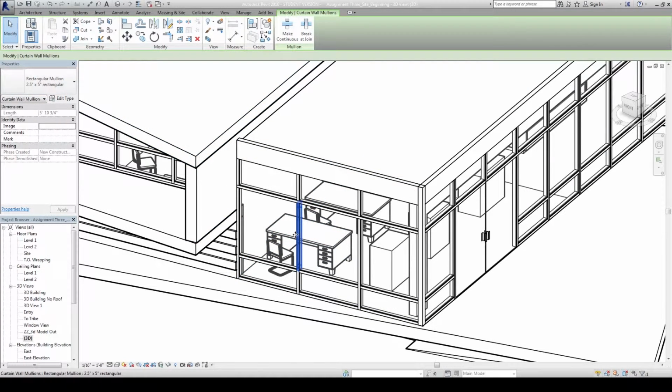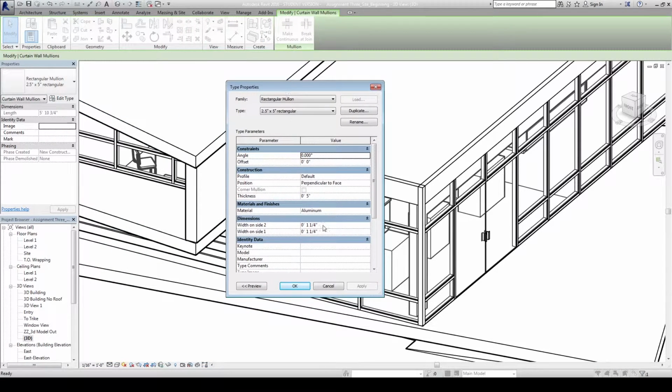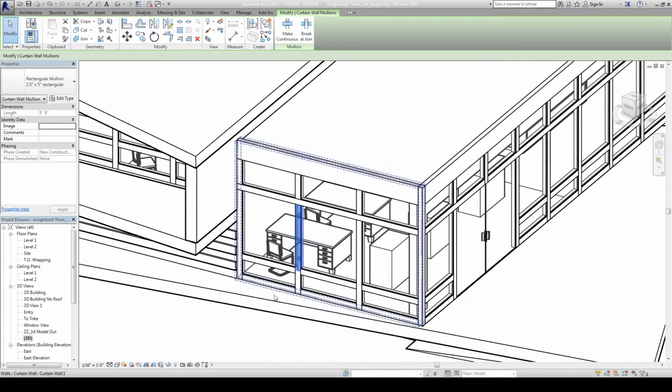So I've got one mullion selected. I'm simply going to go to Edit Type. And my default size, which is 2.5 inches, I'm just going to increase that to 0.3 by 0.3. And this is going to build a mullion that projects out 3 inches on either side, or a 6-inch wide mullion. Now the corner mullions, this top edge, I'm happy with the dimension already on all of those. Those should fabricate with the cutting process just fine.